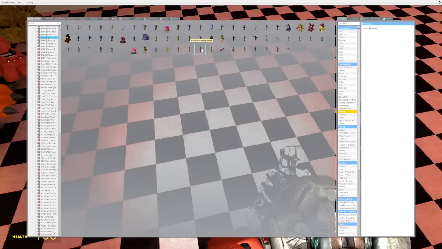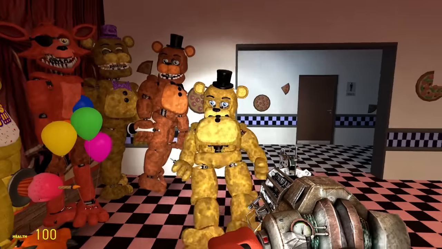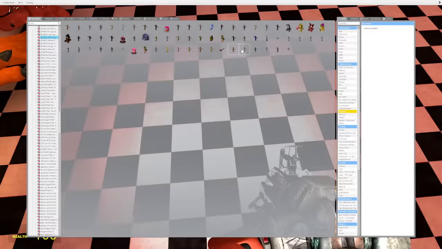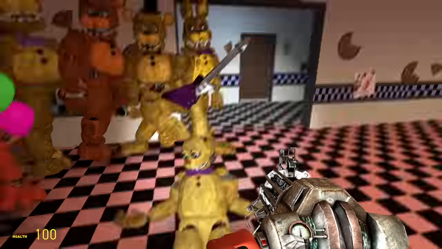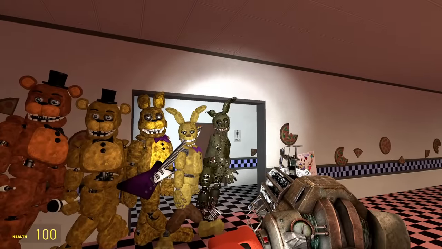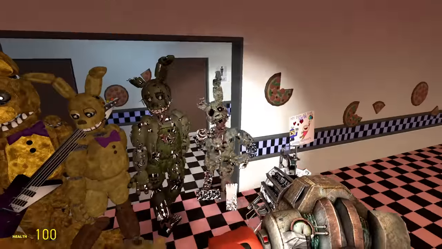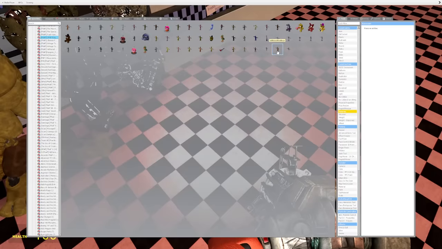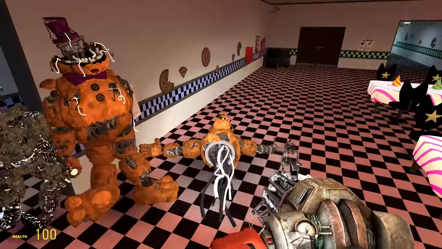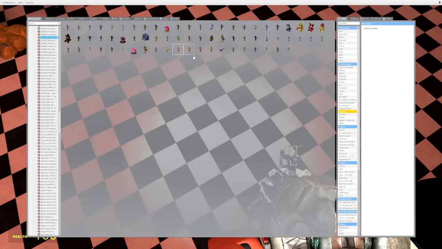Fredbear. Or Unwithered Fredbear, whatever. Unwithered Freddy. I'm trying to speed up the pace a little bit. Unwithered Golden Freddy. Unwithered Spring Bonnie. Spring Bonnie. Okay then. Spring Trap. Then we got Ignited Spring Trap. We got Withered Fredbear. Oh god. Then we got Withered Spring Bonnie. Oh god. Yeah. Alright, so we're done with this pack.